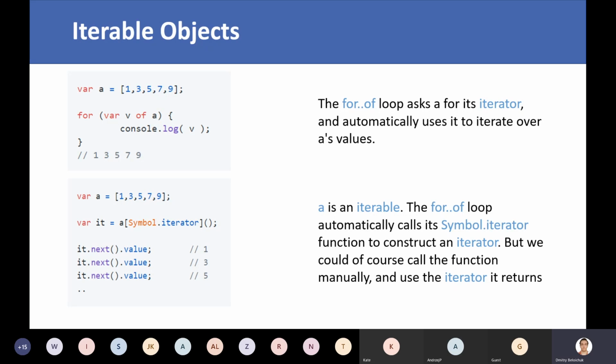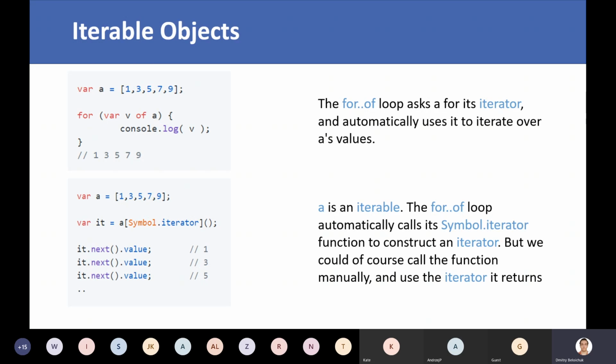But for a more general construct, such as a simple JavaScript object, they couldn't decide how to define an iterator, because objects are more general than arrays. Arrays are ordered lists of something, and they have all these useful methods. But an object is a more generic thing.